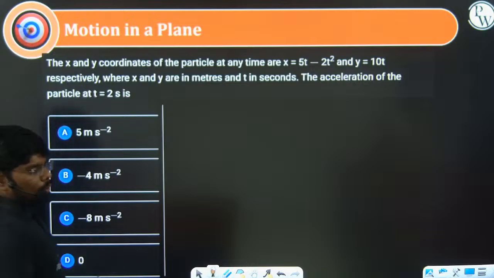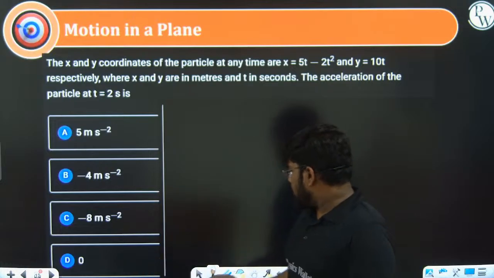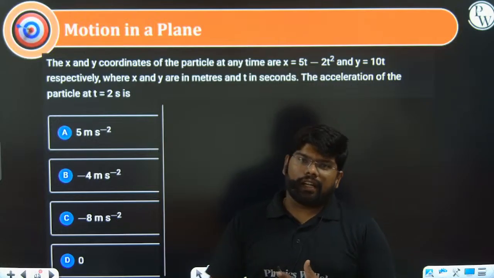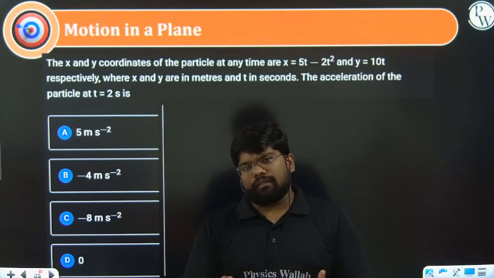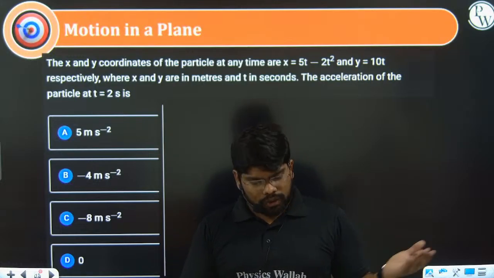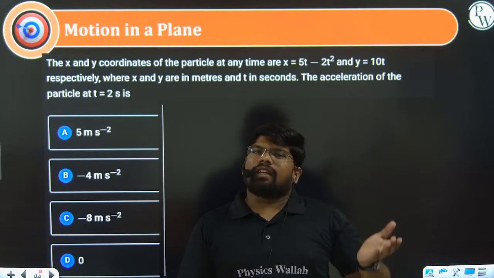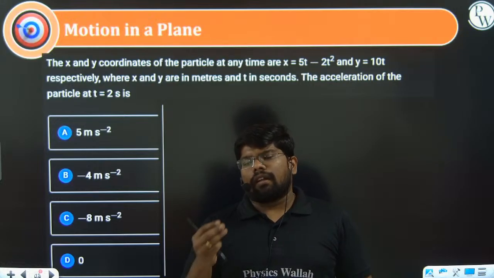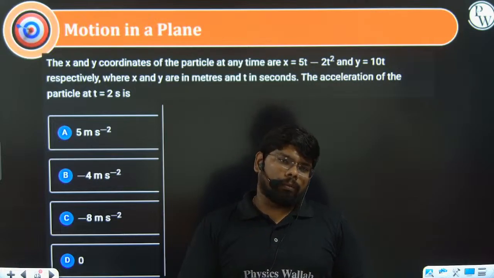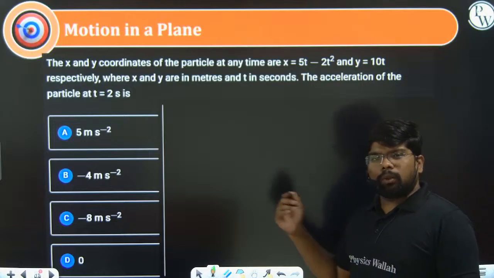Now we are entering into the next topic, motion in a plane. Again, the concept is not going to change. What is the difference between motion in a straight line and motion in a plane? The only thing is we have the opportunity to study the motion along x-axis separately and y-axis separately. Everything is same, but the results will be a little bit more in number. So just keep revising the things multiple times. At the end we'll see some of the results, at least for projectile motion.